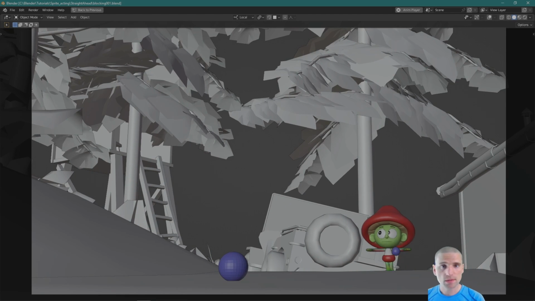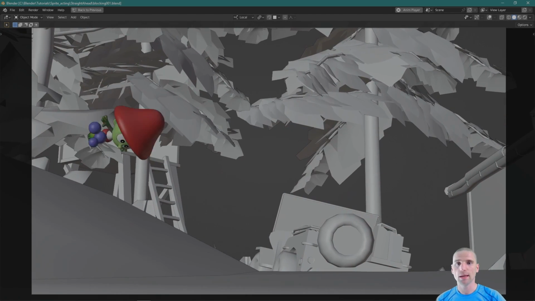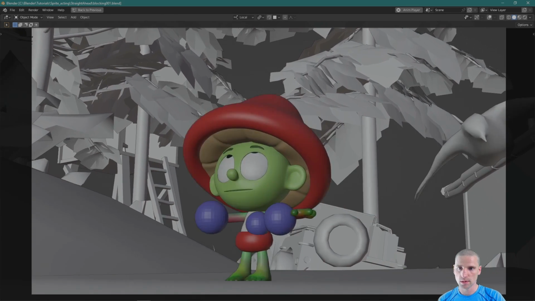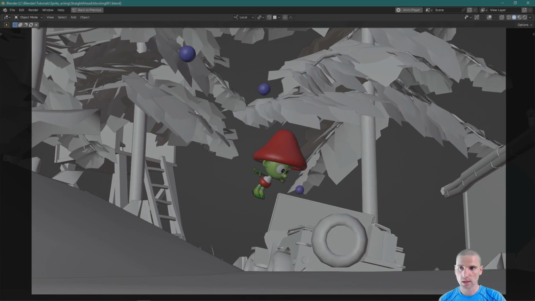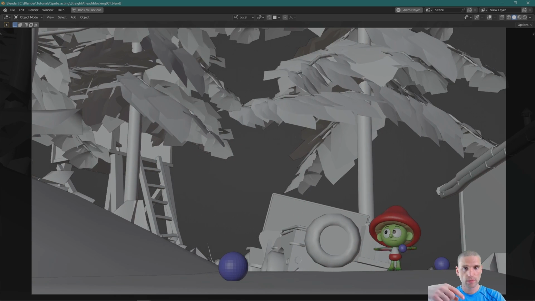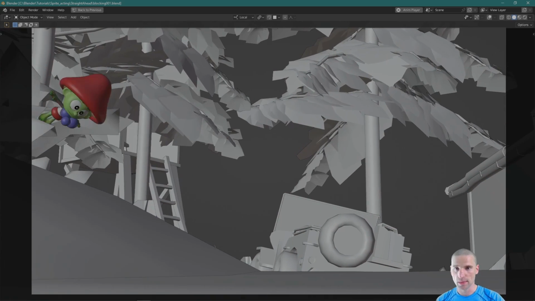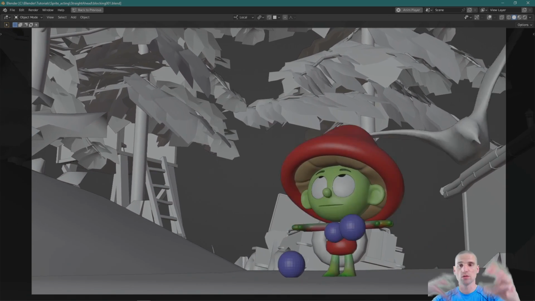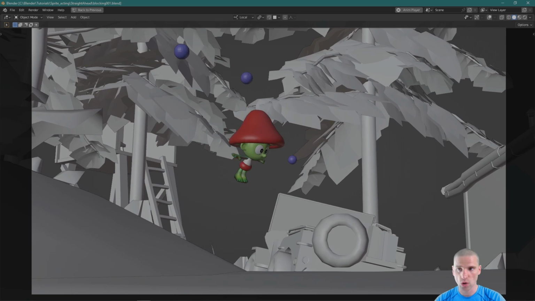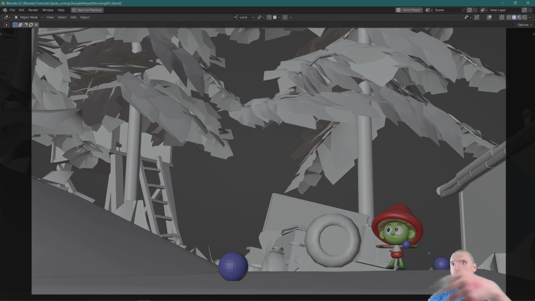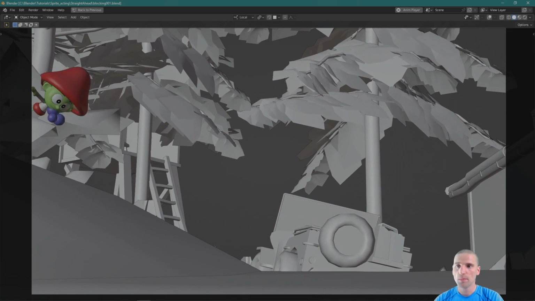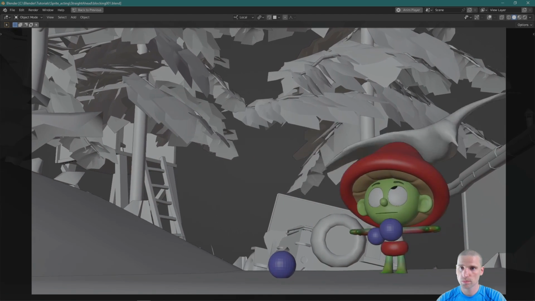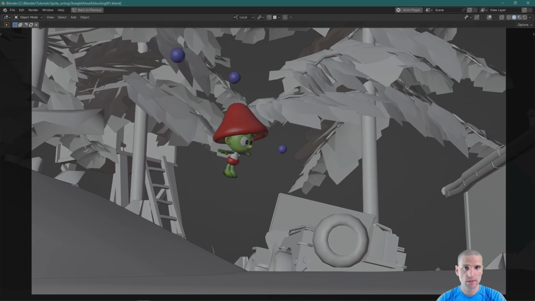But this is it. This is now the blocking pass. I've added all the elements that I want for the story, and it's working. The idea is working. The character, how he's moving, how he's reacting, and the tempo, I think is all working. The blueberry idea is working, that he drops him, and then the idea that he's going to try to catch him, I'll do that in the posing, but those are working. And then the predator, the bird, is working as well. So this is now the blocking pass.